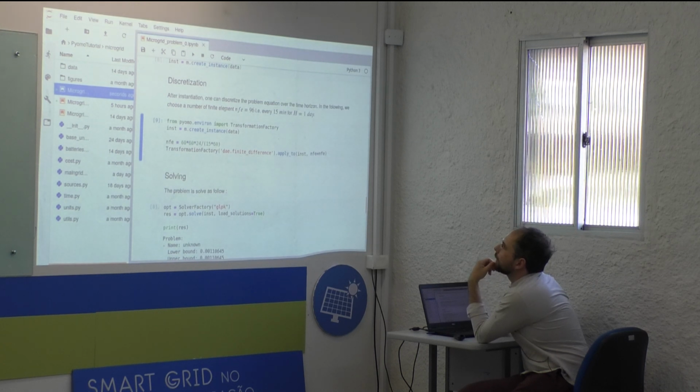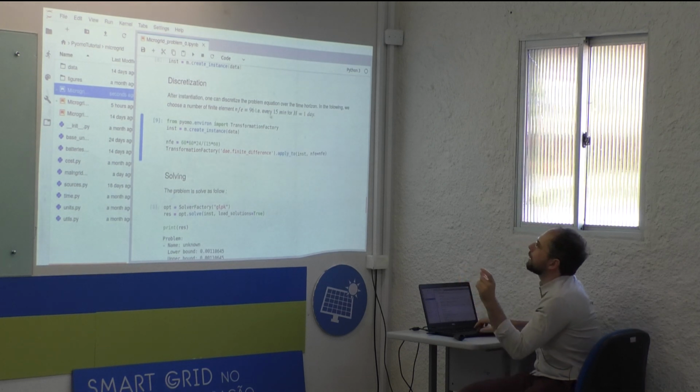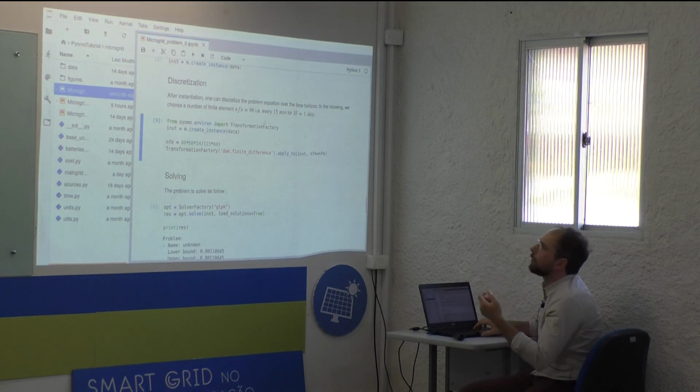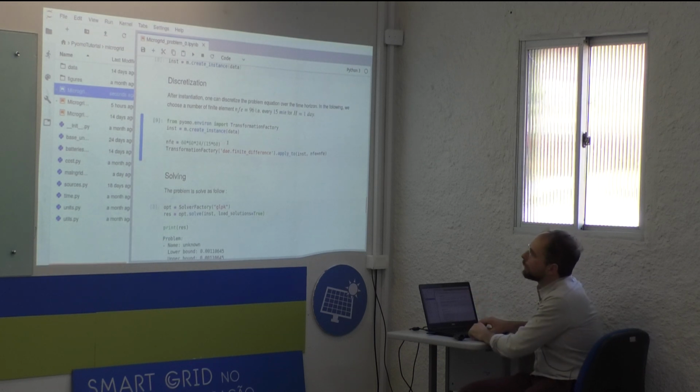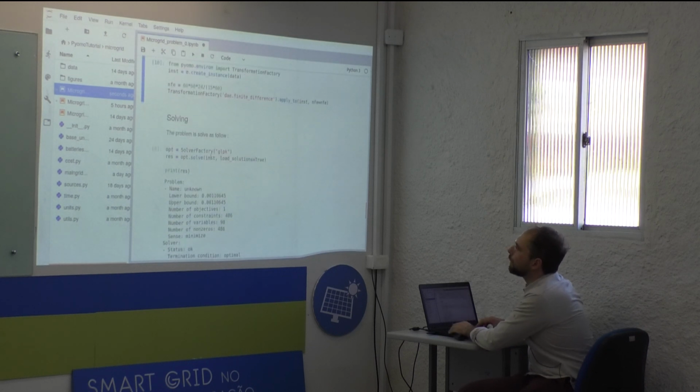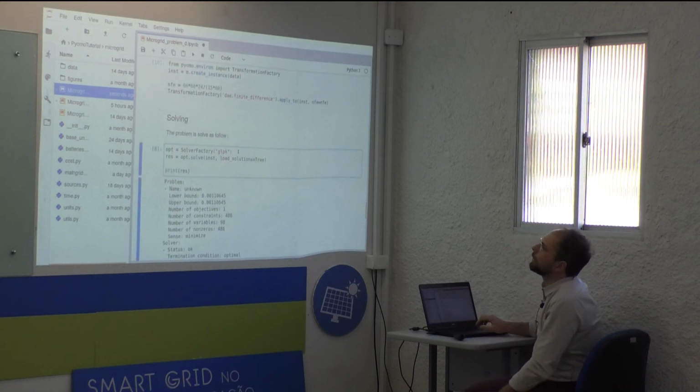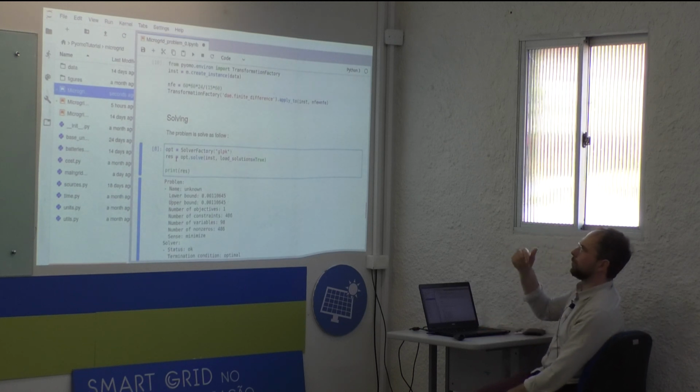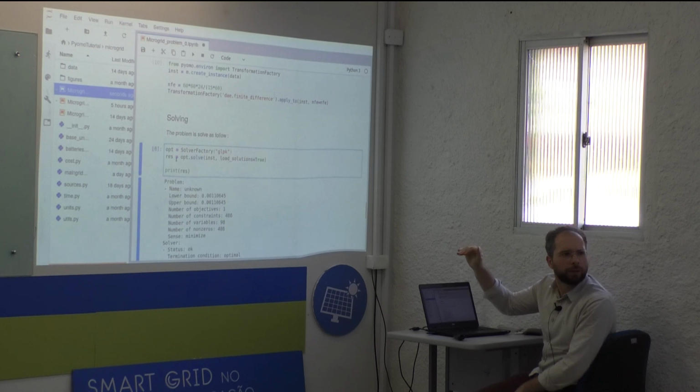Here I'm saying that I'm using a time step of 15 minutes. So I need a number of finite elements that equals this NFE. If you want to print that, oh no, I guess it's 86. Okay, and now we go to the solving. To the solving, I guess we stopped here yesterday, right?